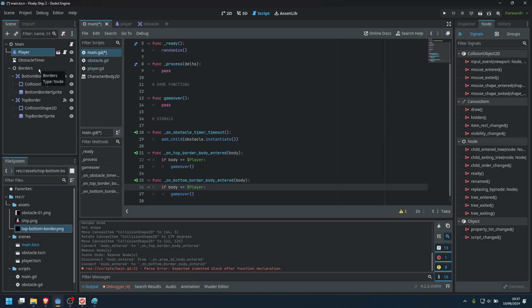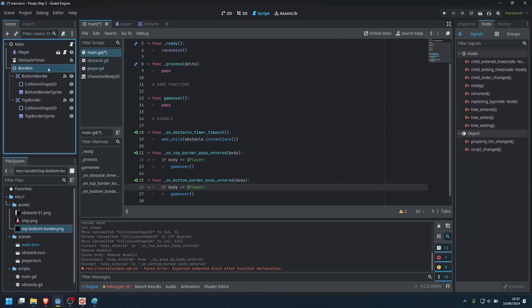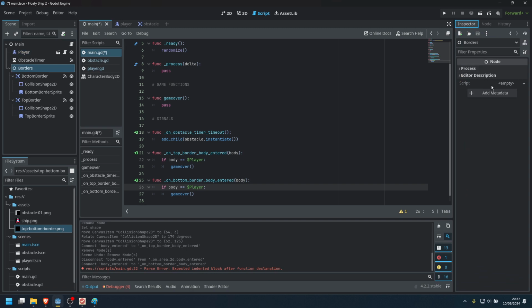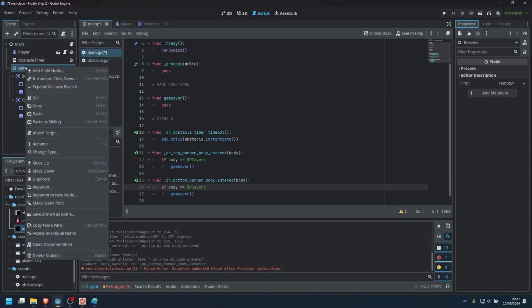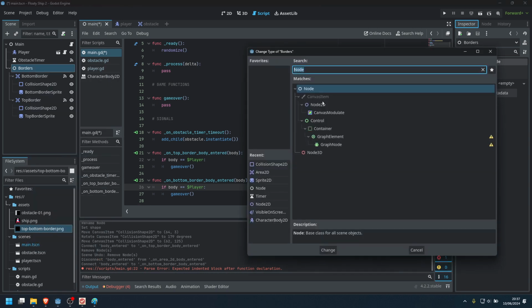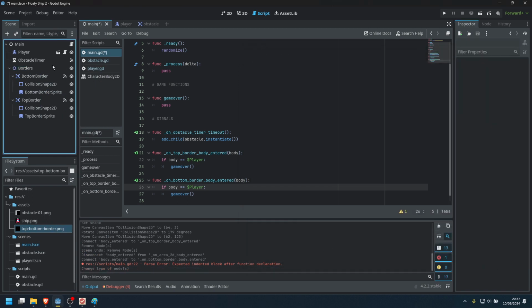Now I saw that the obstacles were drawn over the borders, but I want the borders to be on top of everything. I think it's better if I transform these into a Node2D, just to get the properties of Node2D. I already forgot how to change that. Change type. Let's make this a Node2D.